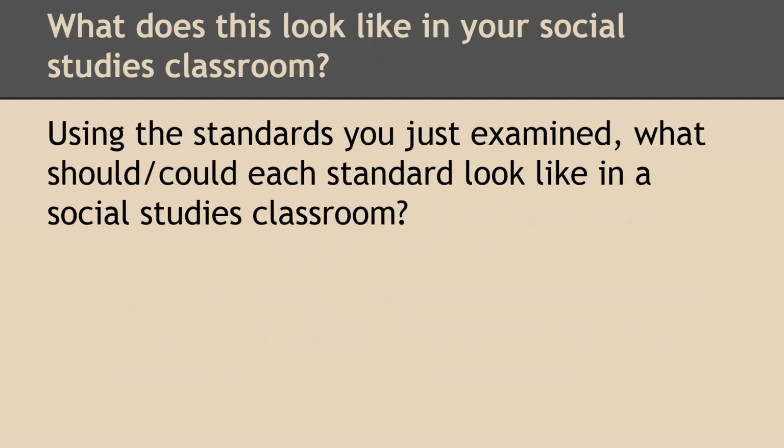So thinking about the standards as a whole that you just examined, after you've done your matching of each of those 20 concepts or words to each standard, getting a holistic view of what the standards look like, think about, again, how these apply to a social studies classroom. How would you really get kids to cite specific textual evidence in primary or secondary sources? This is a critical conversation in order to think about implementing the standards.